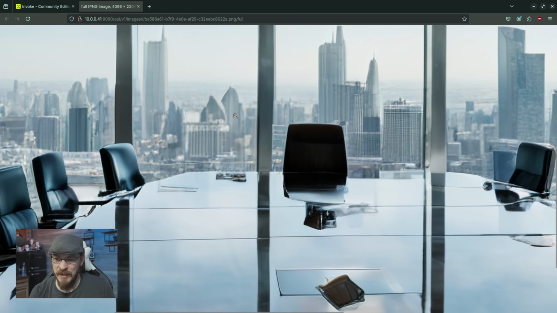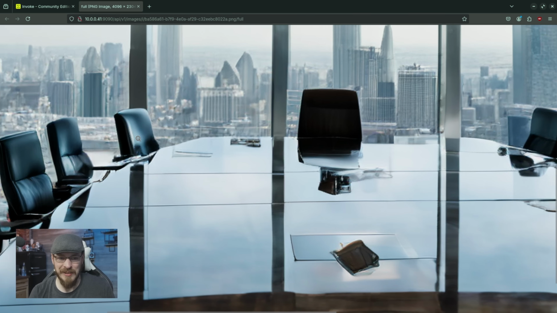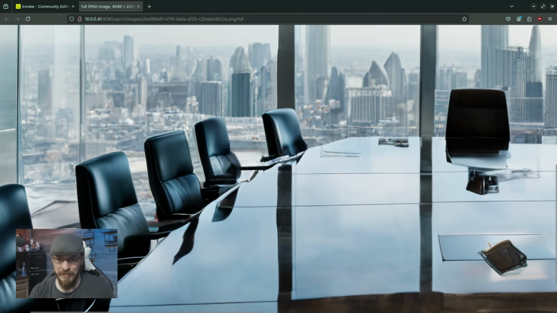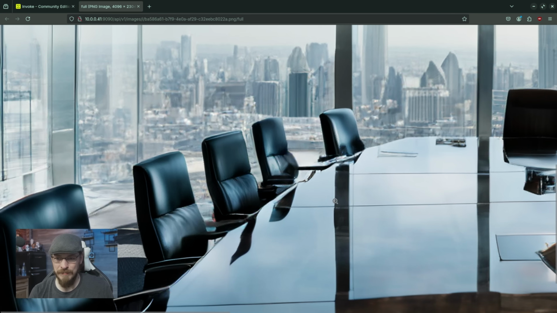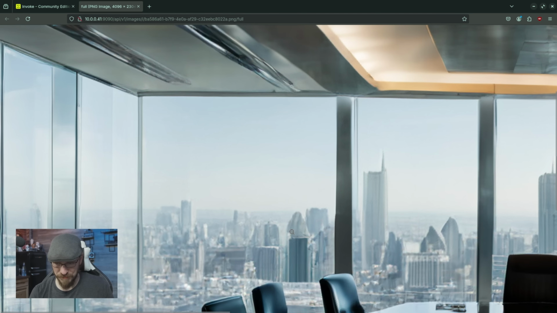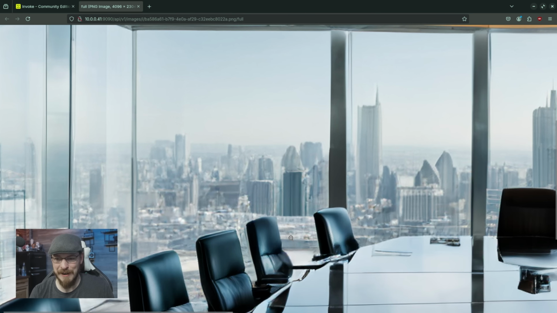The chairs aren't exactly uniform from one to the other. You've got this one right here that has no seam in the middle, and this one with some vertical seams. There are some obvious tells, and the reflections aren't great. They're wavy. God forbid you look at the background of this image as well.